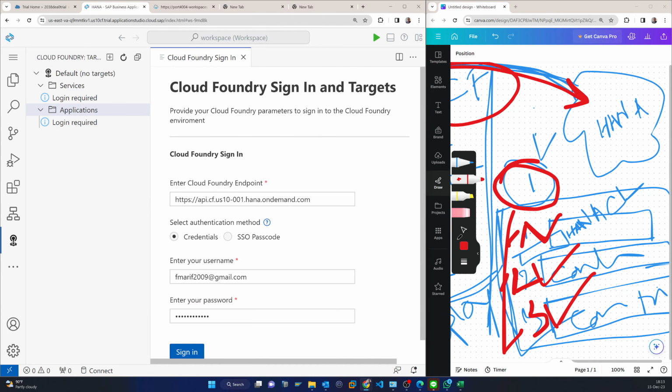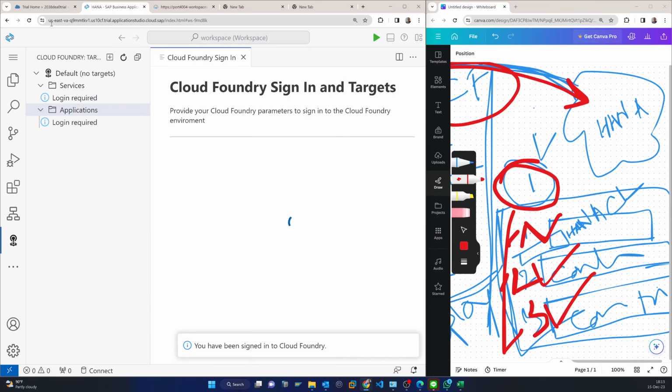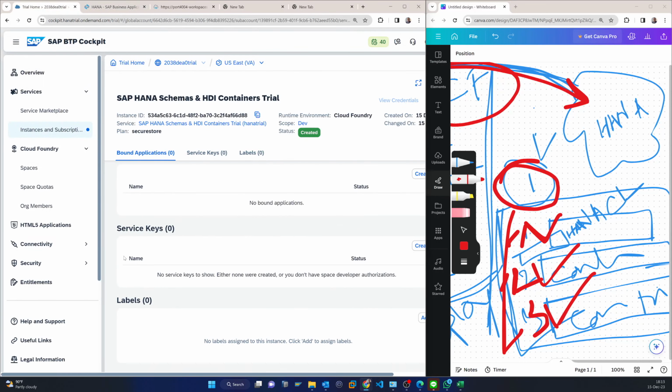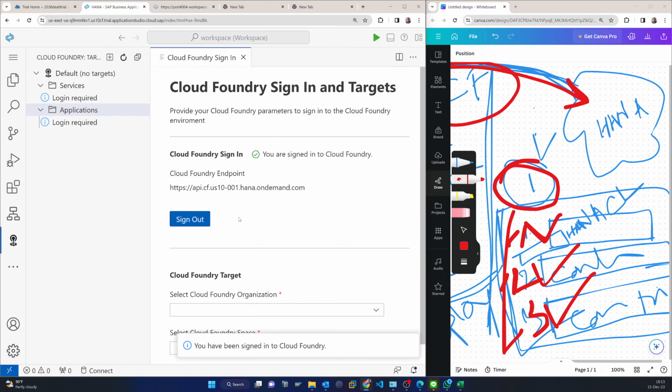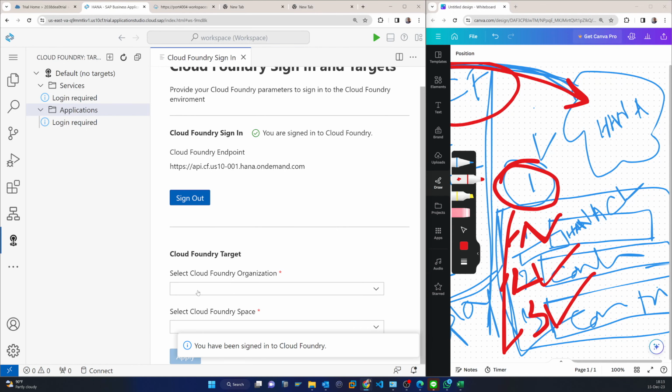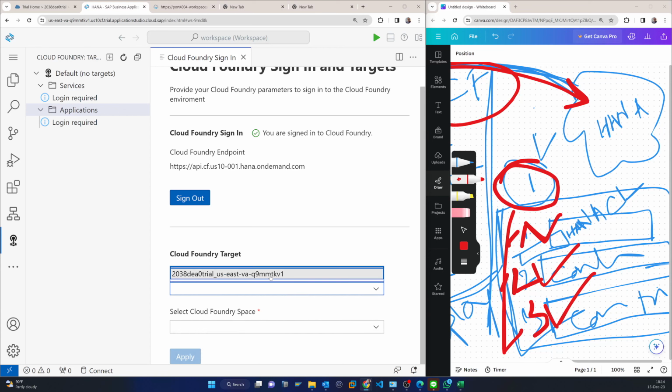So I am signing in to my BTP cockpit. Now I have the organization. There's only one organization, and I have created a space, so I have to select that.